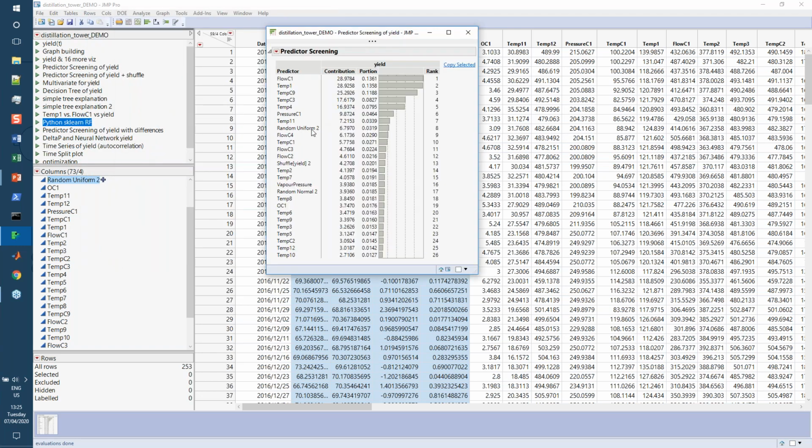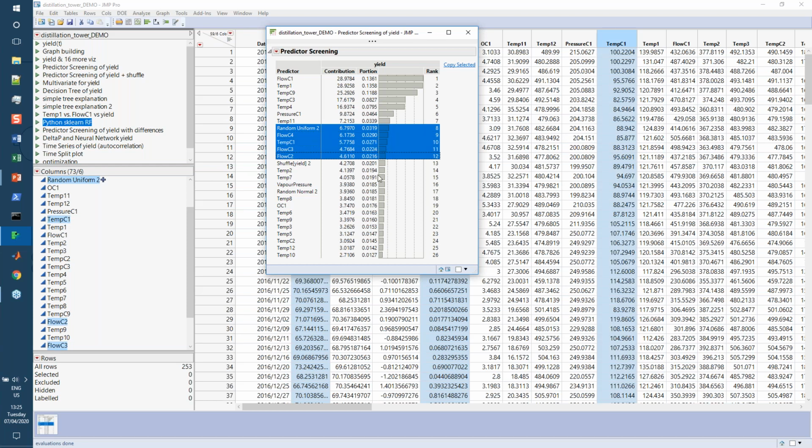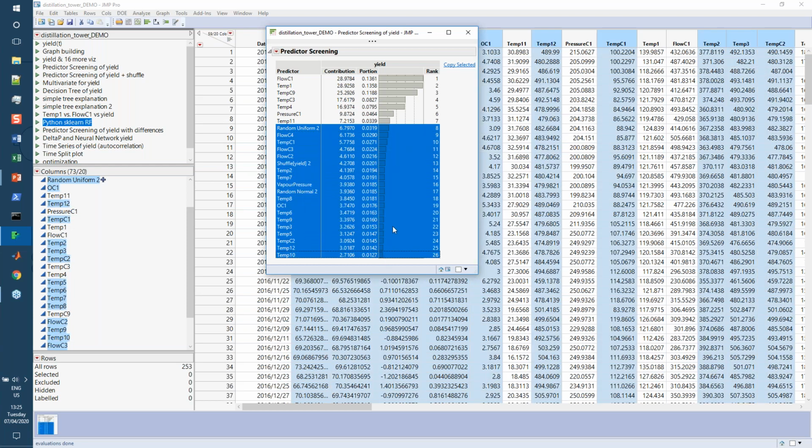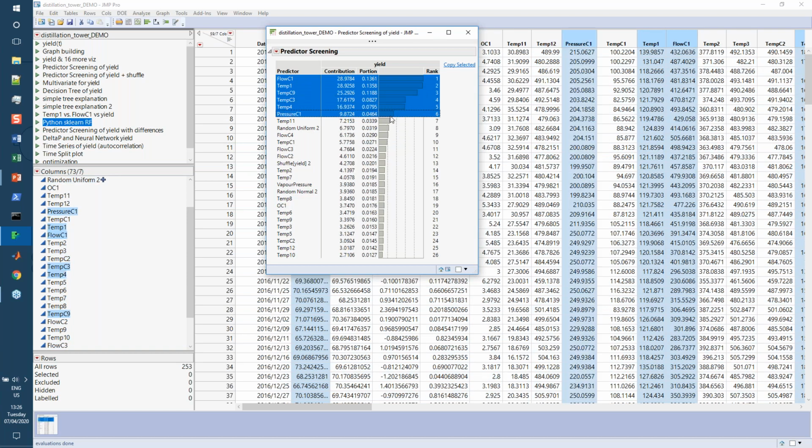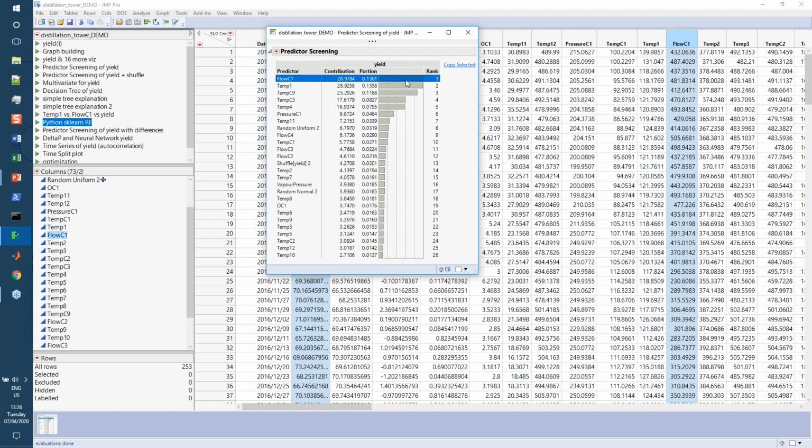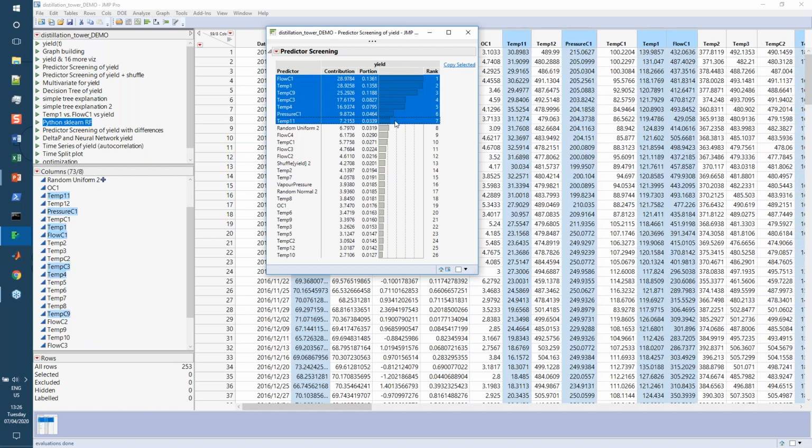But in this case, I suddenly have the random variable showing up here. And as you can understand, in principle, if this is in this part of the contribution, I can start to assume that everything at least below that contribution is just going to be pure noise. Very well. So we have been doing something interesting here. We have a selection, but it's difficult to see because unfortunately your processes are non-linear, but we have a way to start with a simpler number of terms.